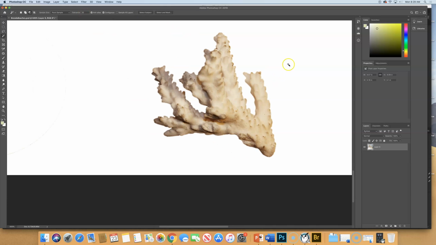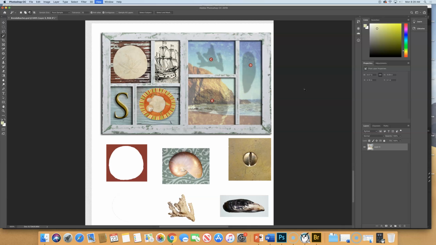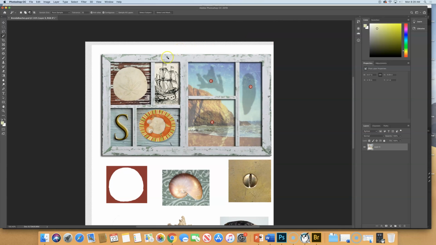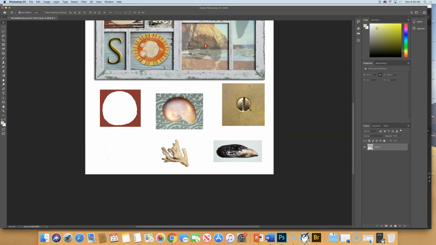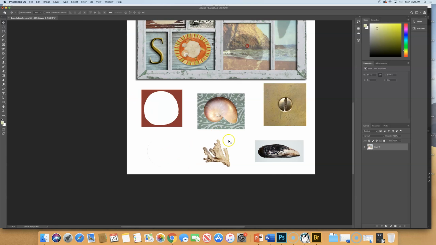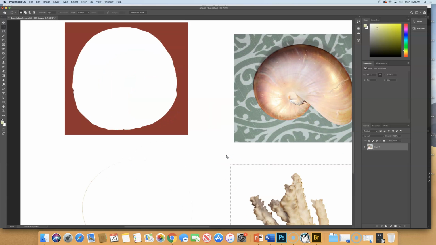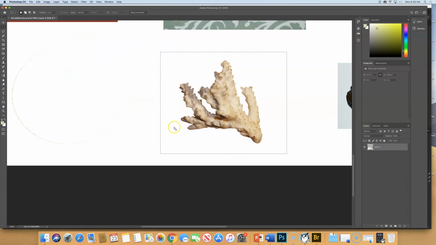All right, so what we're first going to do is, again, I'm just going to show you. If we look at this whole image, I've even bumped mine around. When I did the Move tool to demonstrate that, I moved the whole background around on the transparent background. So this is one flat image with a white background. And we want to select this coral off of the white. So we're going to start by using the rectangular marquee tool. And we're just going to marquee a square around the coral, the piece that we really want to target, to help it understand the pixels under here are the ones that we're dealing with right now. And then I'm going to zoom back in. So we have this marquee around it right now.